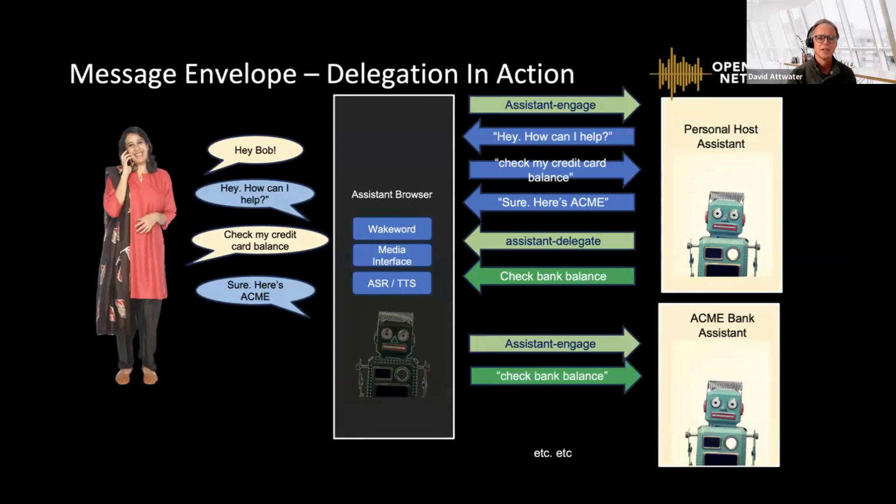The next click. So you'll see the assistant browser has rendered the "Sure, here's the Acme" to the user because that's an utterance. And then it's made a request into the bank assistant to engage, and it's passing the whisper utterance. So as part of the standard, the bank assistant can choose whether to accept or not. And in the current standard, we're always accepting, but we envisage that will become richer as the standard moves forward. And that bank can engage, and it already knows the task that's been asked of it.